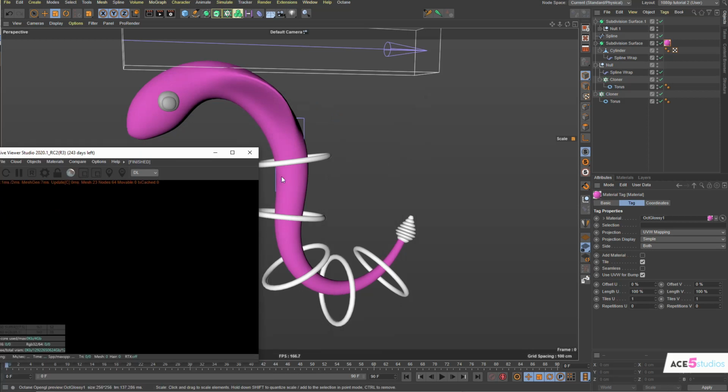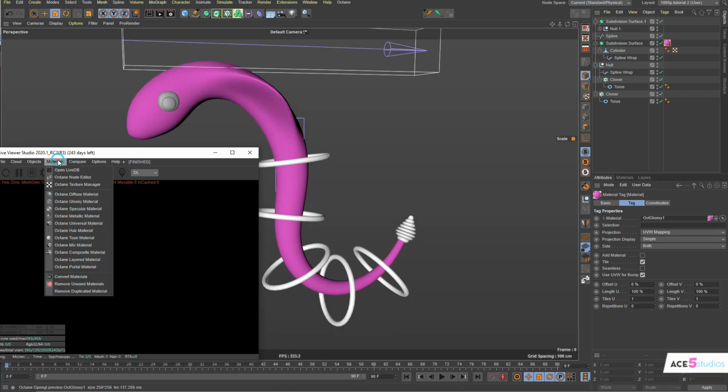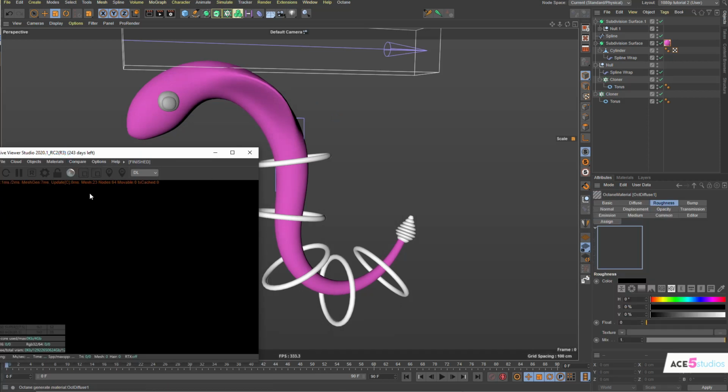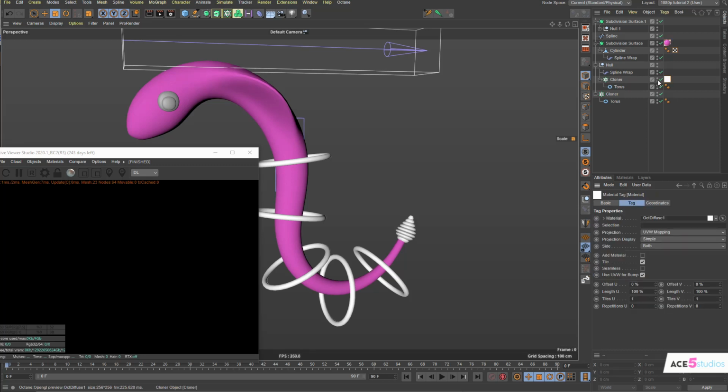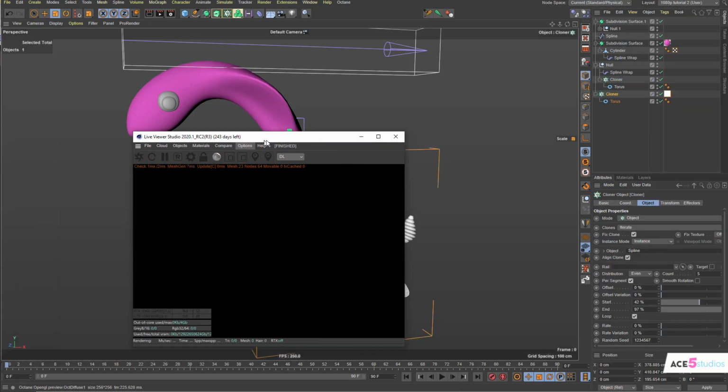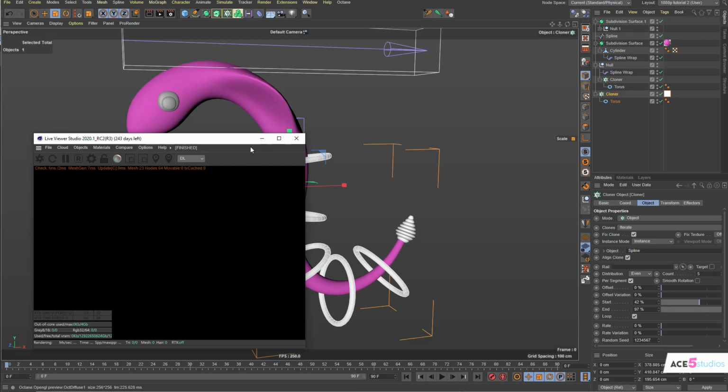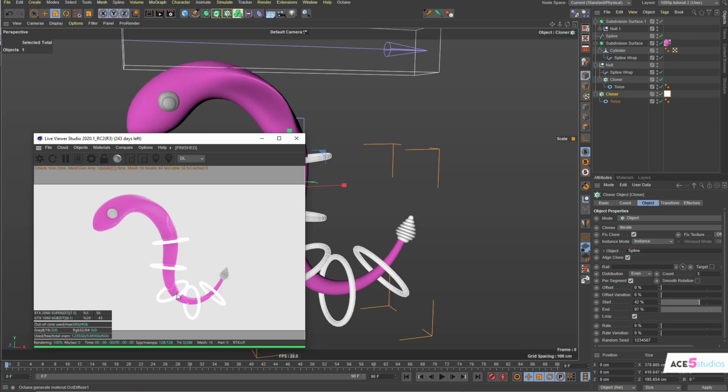Then we want a glowing material on these guys, so we'll go material and we'll just make a diffuse, because diffuse is the one that has our emission tab in here. We're going to click black body emission and we're going to drag this onto our toruses, I guess. No, onto these toruses. Yes. And now is a good idea to do a quick render. We can see it's glowing. Okay. So, a couple of issues.